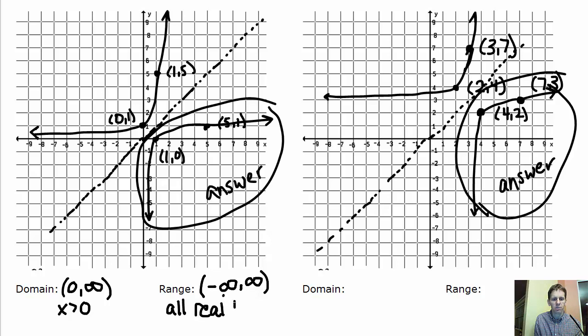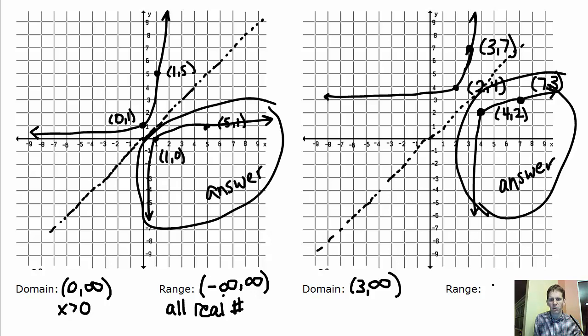For the second function, the domain of this graph, you can see we don't really hit the graph until we hit 3. Just on the other side of 3, this graph exists. So if you want to say that the graph stretches horizontally from 3 to infinity, that's fine. There's nothing out here in this graph, but once we hit 3, once we get just beyond 3, then we can basically have any x value beyond that, like 4 or 7.